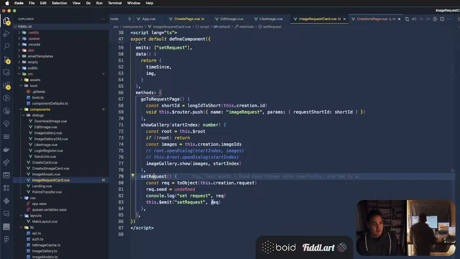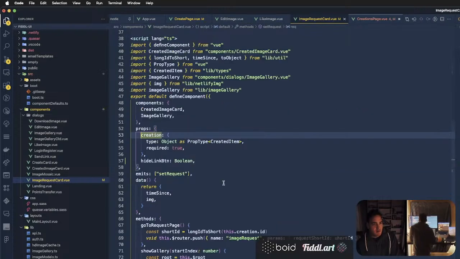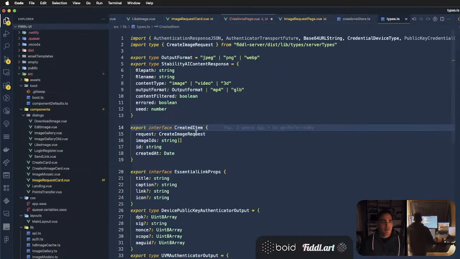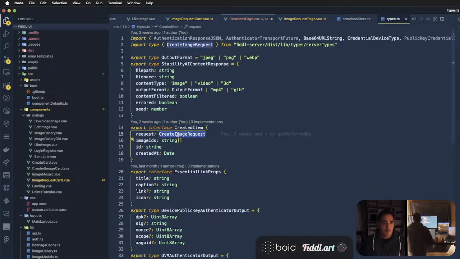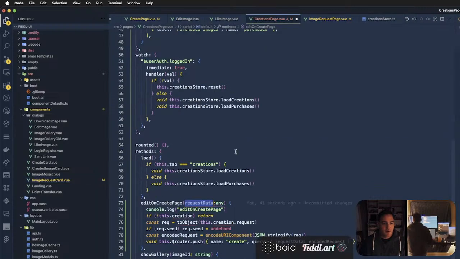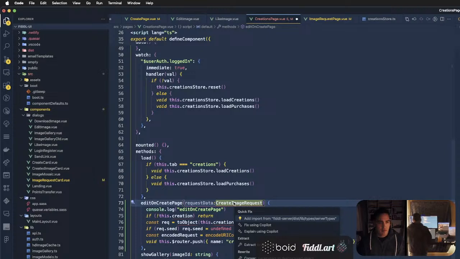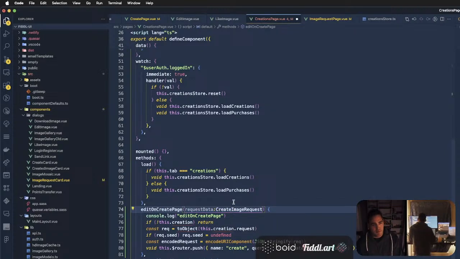Can I type this? What is the type? Request this dot creation, created item is of type create image request. Boom.